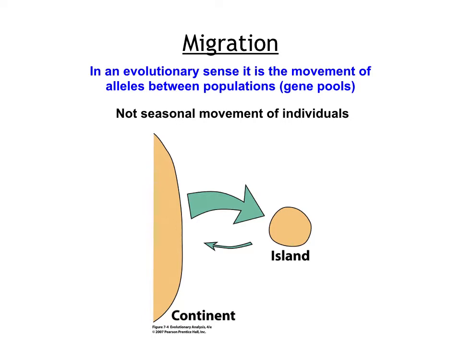And so the big arrow is indicating that the continent can have a big influence on the island population because it represents a large portion of gene flow, right? Because the island's small, whereas the island isn't going to have much influence on the continental population in an evolutionary sense because it will probably generate only a few migrants onto the continental population. The continental population is large.